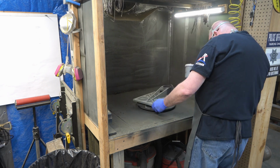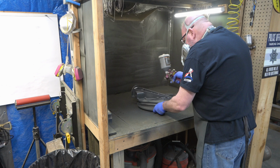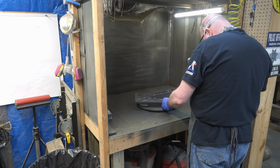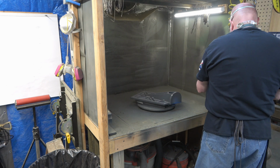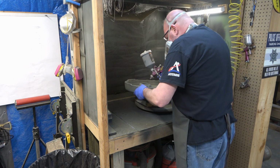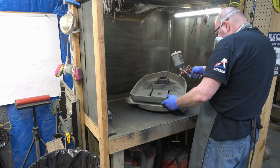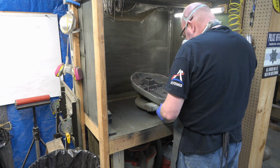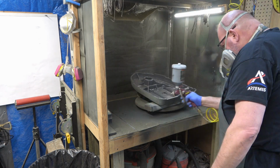So here we are just painting the table. And that gun that I'm using is just a cheap Harbor Freight spray gun. I think it's like $20 or something. So really, if you've already got a compressor set up, this is by far the best way to paint any of your tools. Just getting the right colors and the right kind of finish would be key. And there should be PPG paint stores in almost every major town.